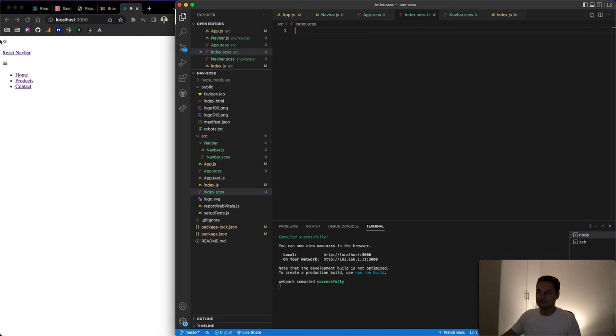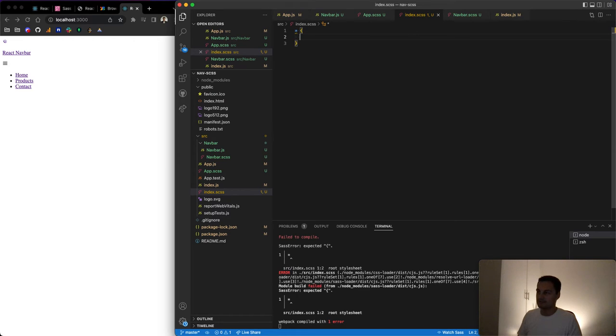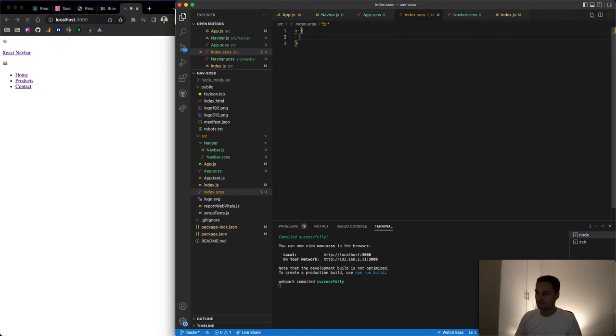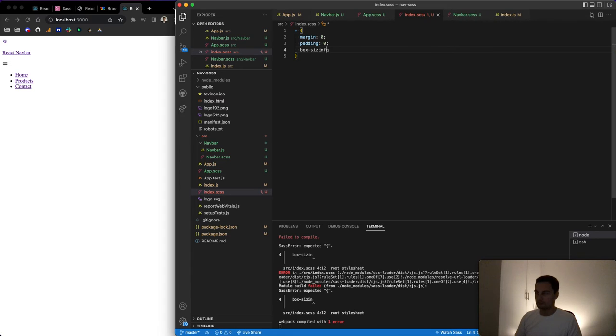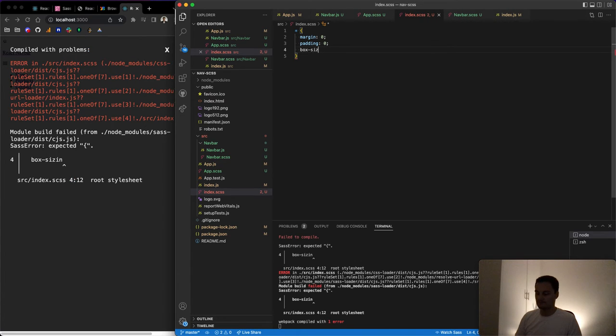So you can see here, we've reset everything, but there is still some margin and/or padding on the page. So what I'm going to do is a global reset inside the index.scss file, and that will be margin of 0, padding 0, and box-sizing border-box, like that.